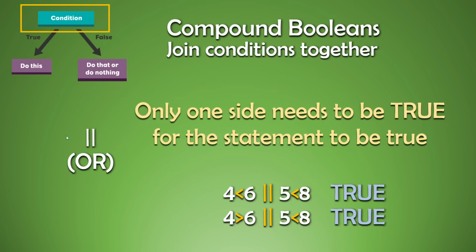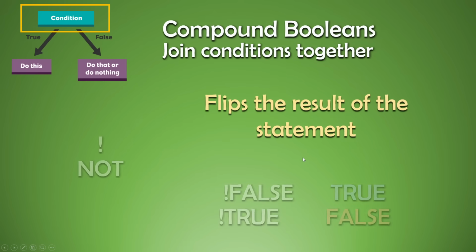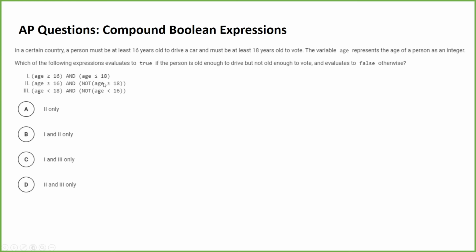We just focus on, as coders, we think or, right? Either the person is over 18 or they have their parent with them, then they can go and see this adult movie, for example. All right, here's another one. It's called not. The symbol is the exclamation mark. If you put that before something, it's going to flip it into the opposite. So you can join nots together with other statements, like here, and you can see that not would flip whatever the result of this is.